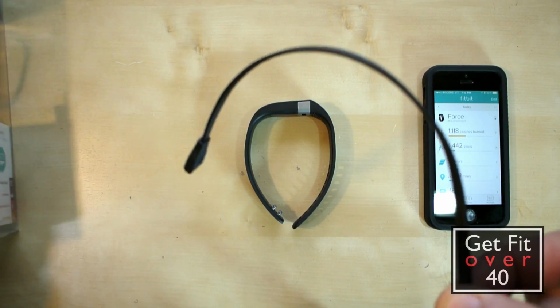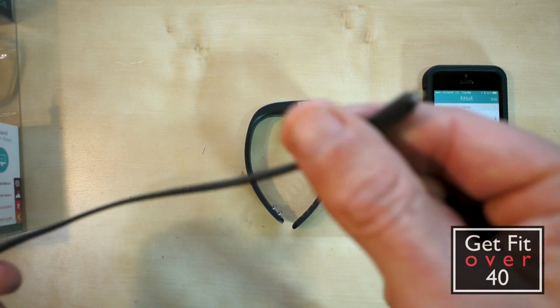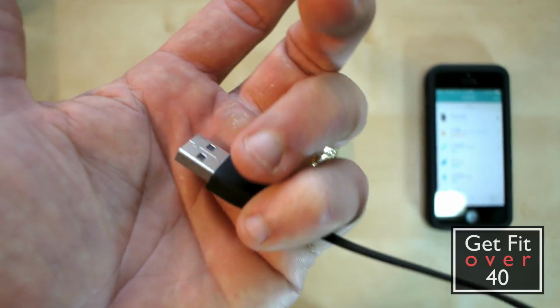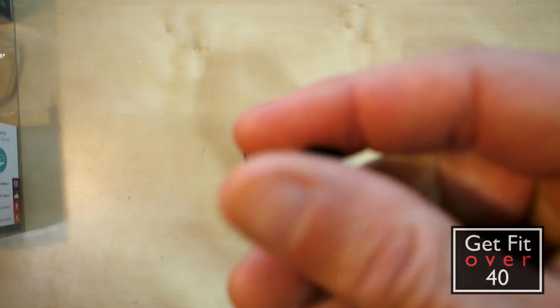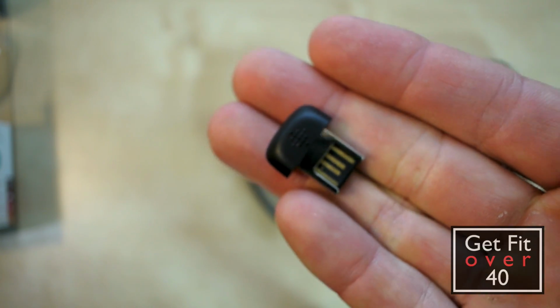I'm going to remove these two things here because we don't need to see them, but this is the charging cable. You obviously need to charge it. It just plugs into a USB computer port, or if you don't have a computer, you can plug it into some sort of USB charging port as well. So you don't need a computer to charge it. And your dongle is Bluetooth, and this would be used with a computer. I don't use my dongle because I sync with my phone.